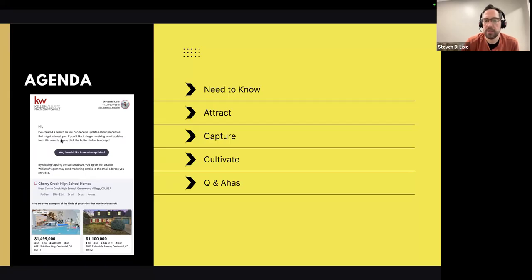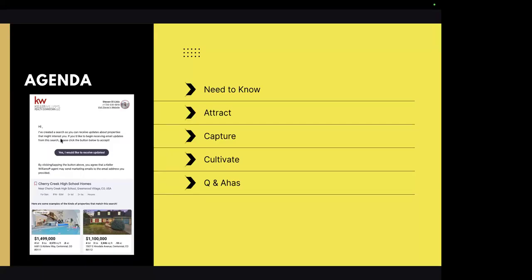Those are different from a saved search. A saved search is a set criteria and set location where I'm driving properties to them that are coming out on the market. Neighborhood nurtures are based on the neighborhood that they're in, and it just sends them neighborhood stats and then the currently listed properties. All properties in that neighborhood, no criteria. So if there's a commercial building and five condos and two single families, it's going to show them all of that in the neighborhood nurture because it's just about the boundary of the neighborhood. Where with saved searches, we can control more of that criteria to say only show single family homes, 3 bed, two bathrooms, 500 to a million.